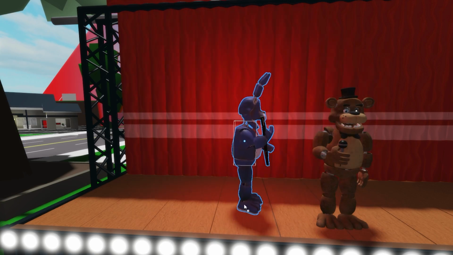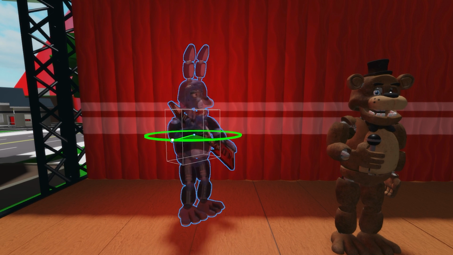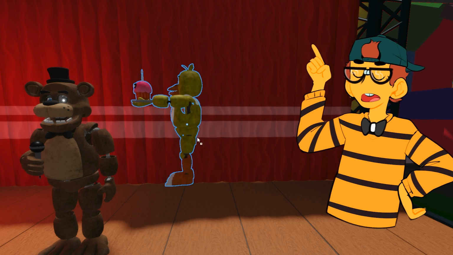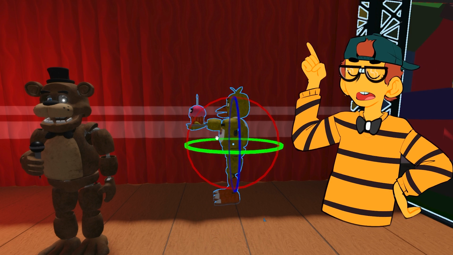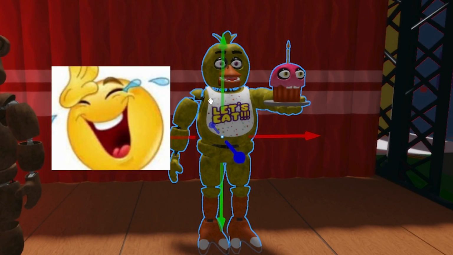I'll place Bonnie here on the left side of Freddy. If I remember correctly, that's where he usually stays. And now we just have to turn him forward like this to make it look nice. Well, the last animatronic missing is Chica, so let's put her right here, turn her forward, and place her a bit further ahead along with the cursed cupcake.